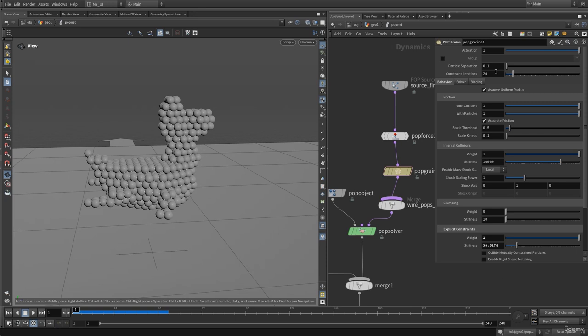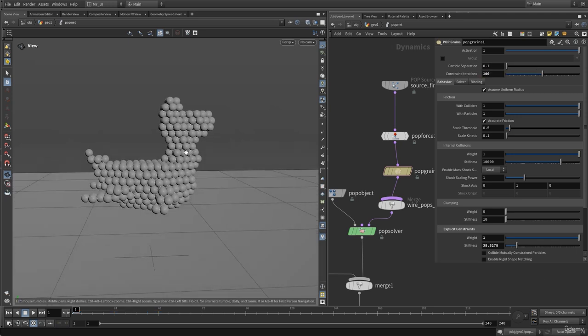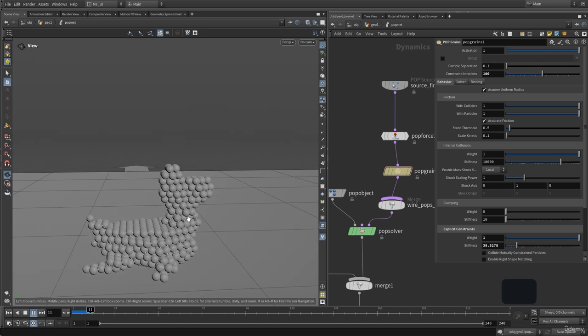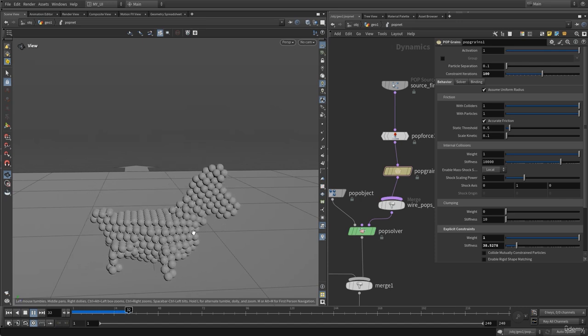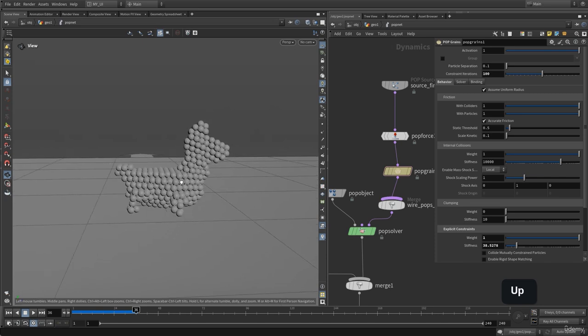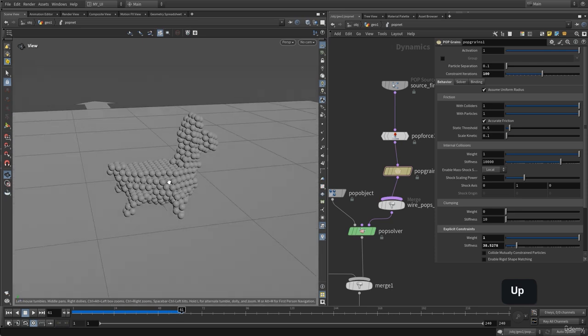And we also need to increase the constraint iteration as well, because now we are working with constraints. So in here I'm going to start with 100, and that will create an accurate simulation. And now if I were to hit play, here you will see that these constraints are going to be solved accurately, and we have this soft body looking animation.